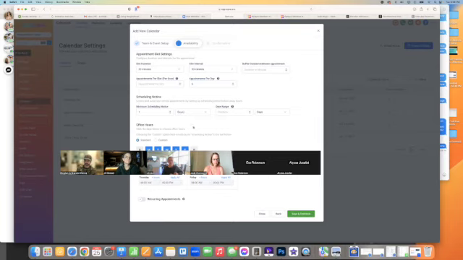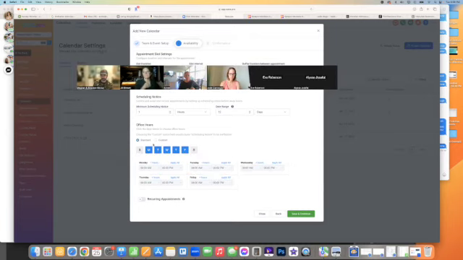Some people need 18 hours or a whole day or whatever. And then the date range is like, how far out does this calendar go? How far out can you be booked? Just a best practice I found is 12 days, because that's the rest of this week and into next week. Past that, people usually forget that they've even made the appointment. But you do you. And then here is where you can set the times for this specific calendar.